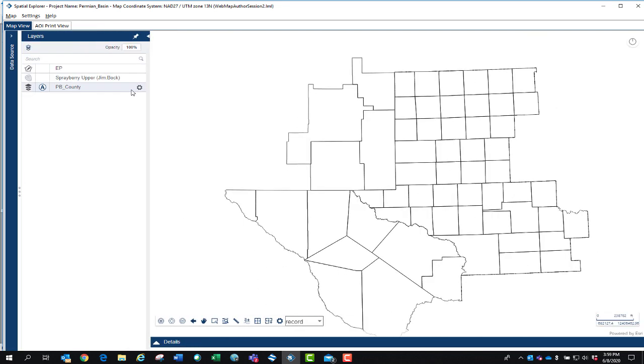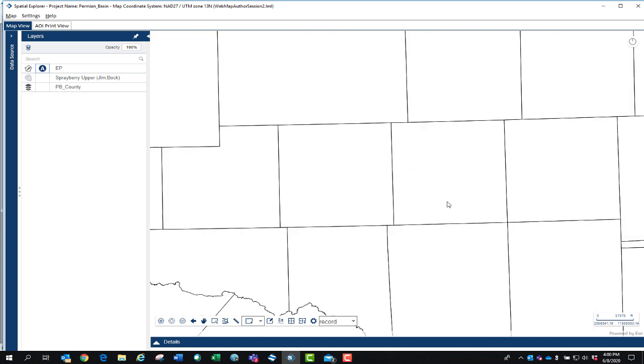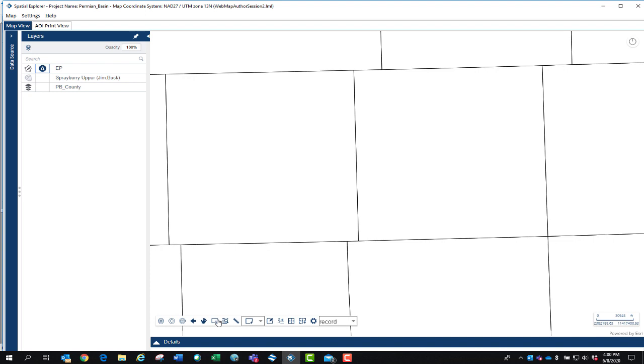And let's give ourselves a little bit more real estate here. But once we've created that layer, you want to make that layer active. At this point, you can zoom in to one of those county boundaries. If you come to the bottom toolbar here, one of the tools is going to say Edit Layer. Turn that on and select this tool, Insert Polygon. At this point, you can start digitizing that particular boundary. So we're going to just come up here and very carefully add points at the corners of our county boundary.